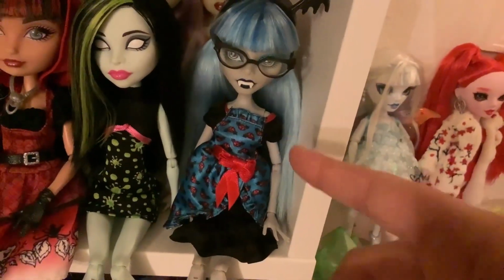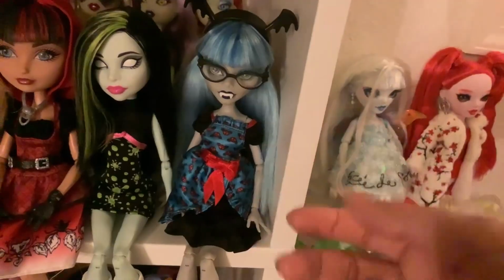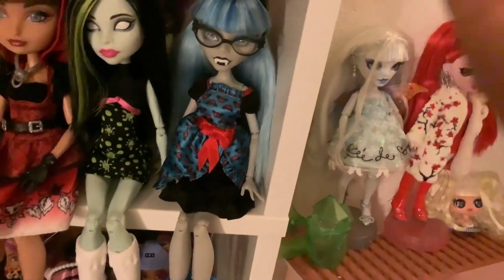She was funny because I thrifted her so many times, incomplete each time, and then one day I just decided to keep one and put everything I had on her, because I had to get rid of the others I had. I found out that I had her shoes, and her glasses, and her headband, just all kind of in storage for some reason, and I don't know where they came from.